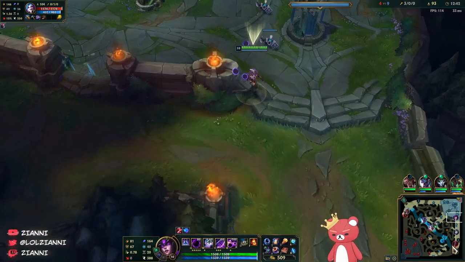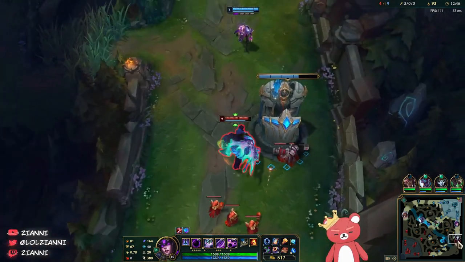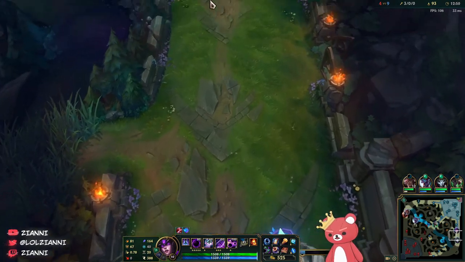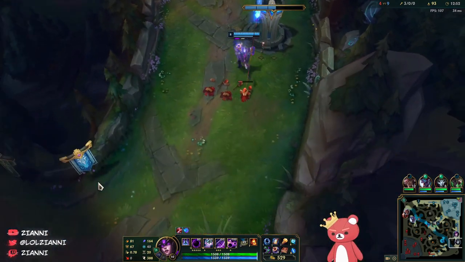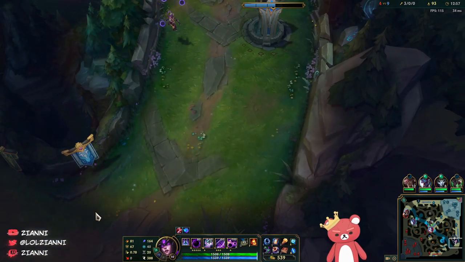Zed's triggered. Bonk, why are you making things political? Especially when you're saying it ironically. The champion playing currently is Syndra.